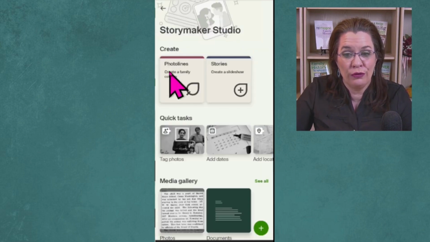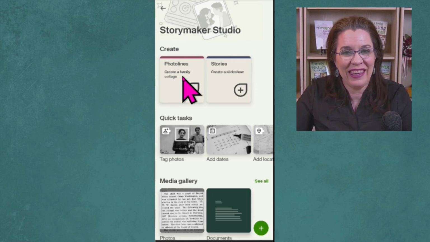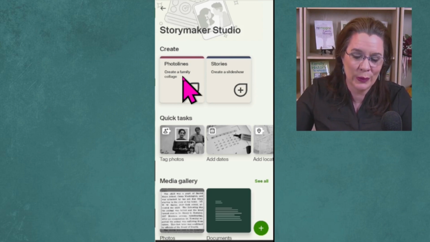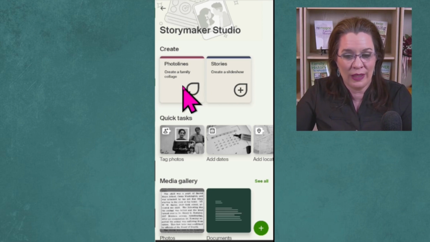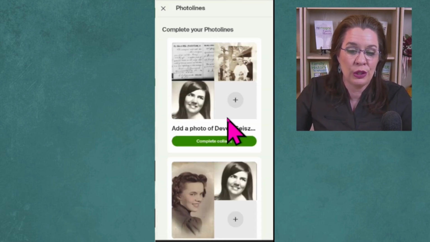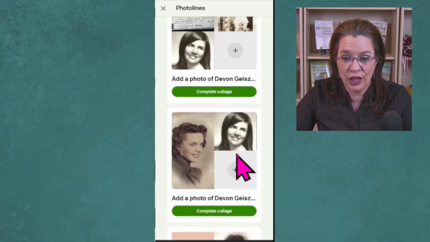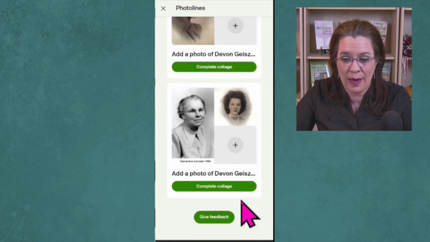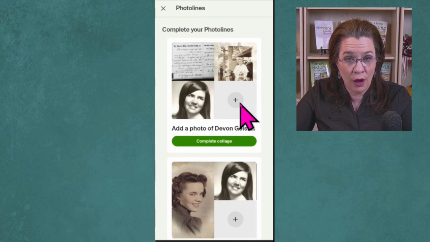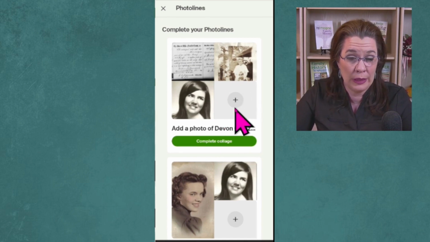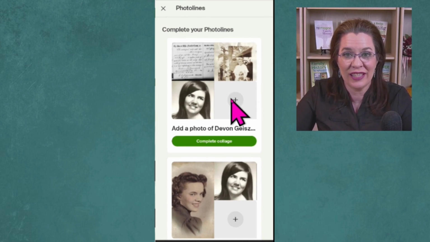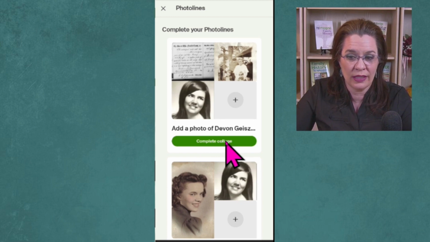Now, the first cool feature is to create photo lines. I think they really like lines on Ancestry, through lines, photo lines. So click on photo lines. And Ancestry will prompt you to assign a home person in your tree if you haven't done this before. I've already done this, so I can go ahead and proceed to the next step. Ancestry loads several collage styles with different people from your family. If you've already uploaded yourself or a photo of the home person, they'll already be here. If that home person was complete, you can just click on the prompts and customize the tool, or we're going to go ahead and click complete collage and walk you through the process of telling a photo story.